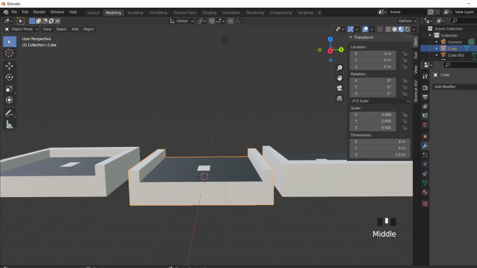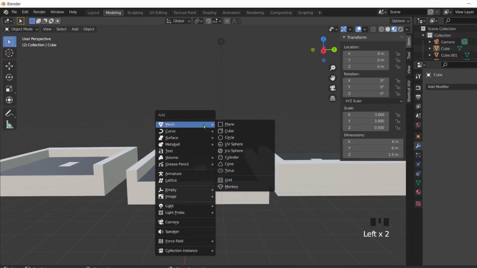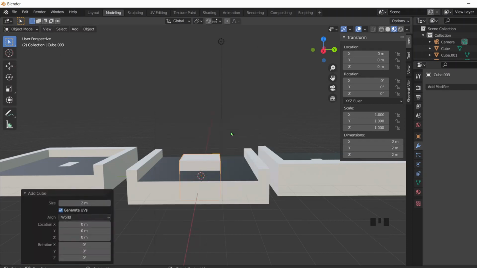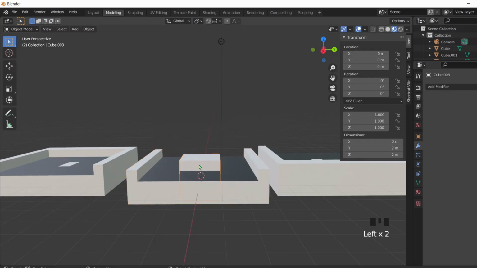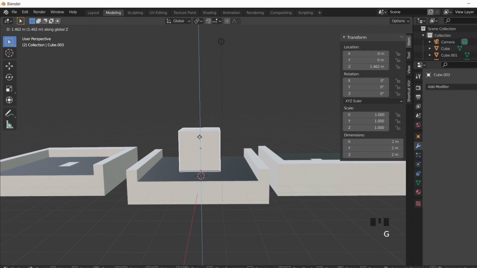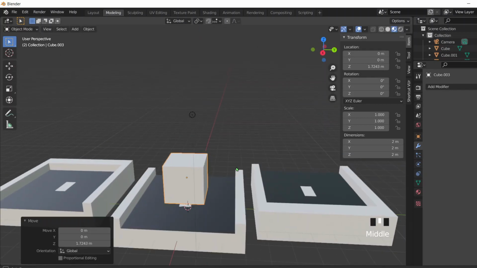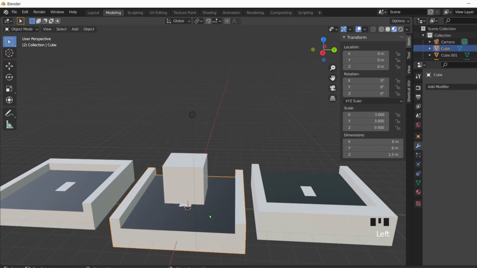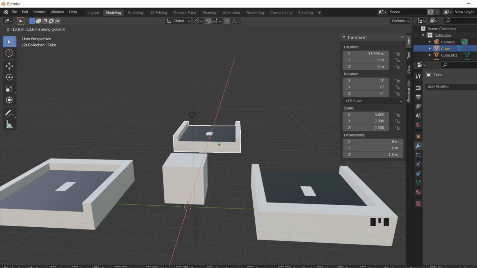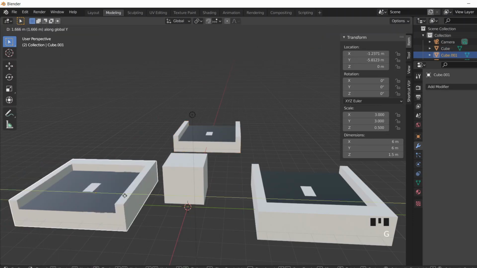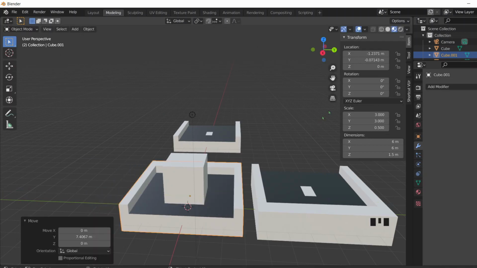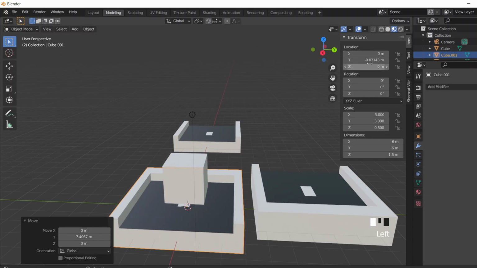The way we're able to keep the collision simple: Shift A to bring up this pop-up bar, and then from here, clicking a cube, for example, and we're essentially trying to cover the same shapes that this road has. So instead of using the middle road, I'll actually use this side road, just because it has more shapes to it. So I bring this here, and then just center everything. So to the transform, just center everything by hitting 0, 0, 0.